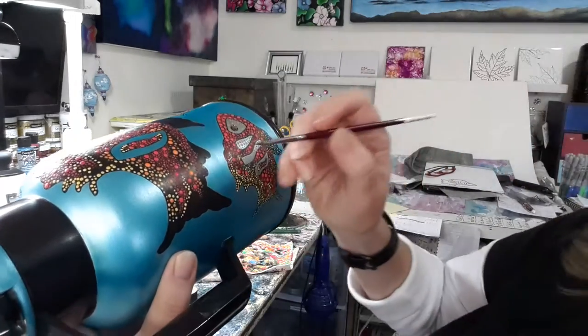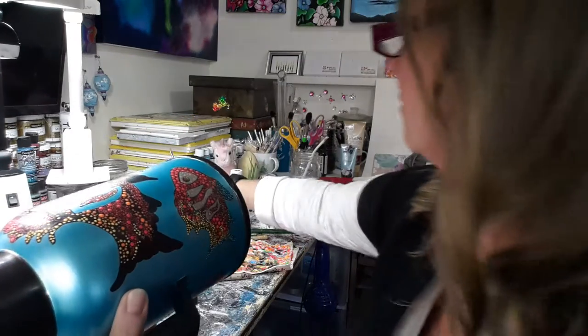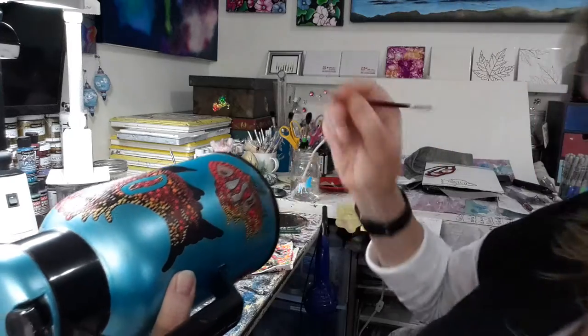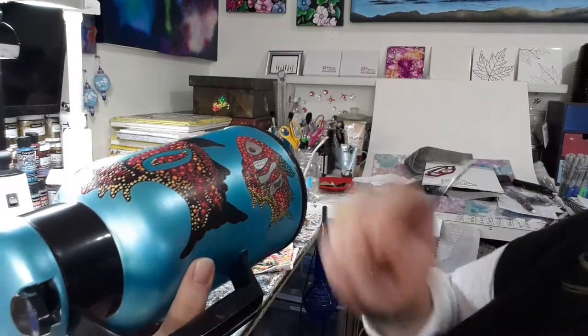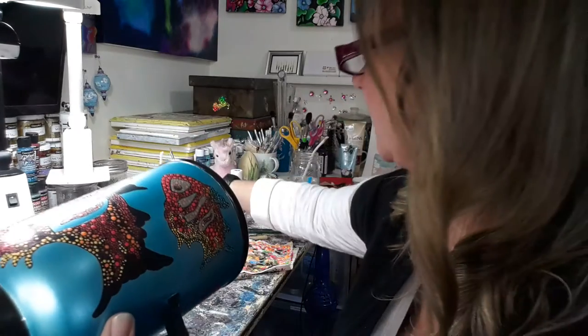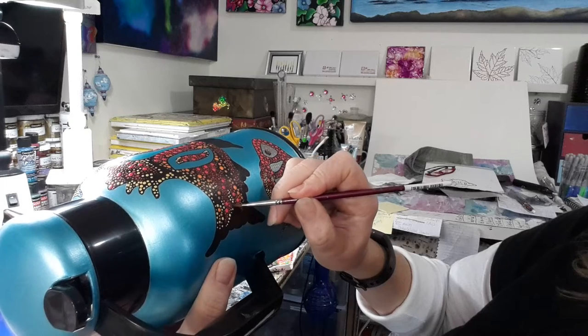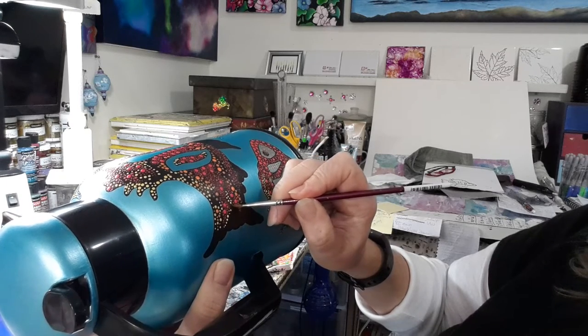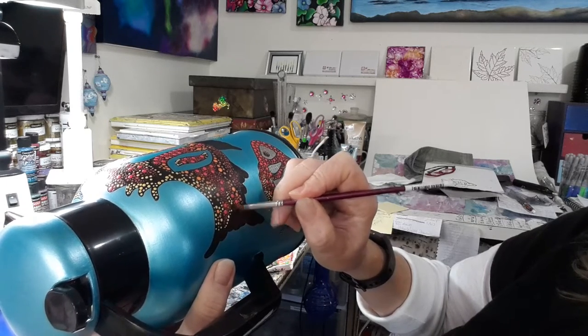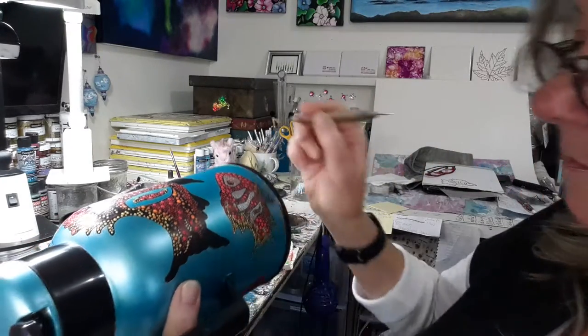So I just dampened my filbert brush in some water. Take out the extra water on a piece of paper towel. Rinse that paint out, and then make sure I get rid of all of this little residue that's left behind too. Because that little residue, if you leave it on there, it will dry and you will be able to see it underneath your dots. So take off anything that you can see there. Perfect. Now back to our yellow.